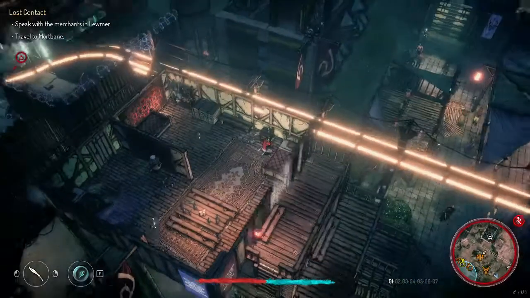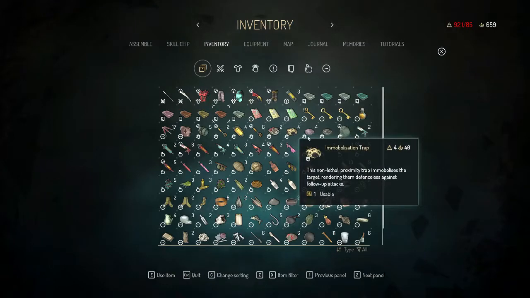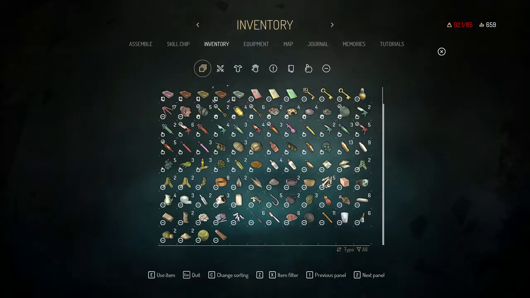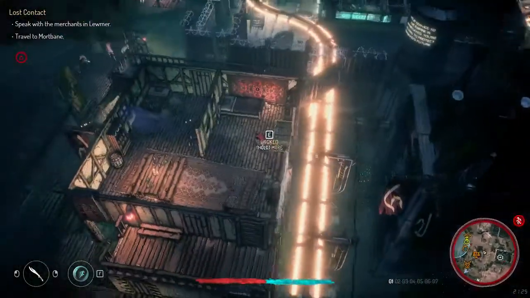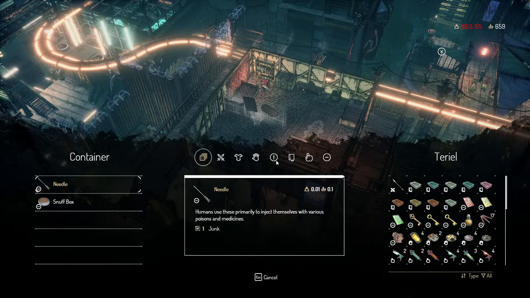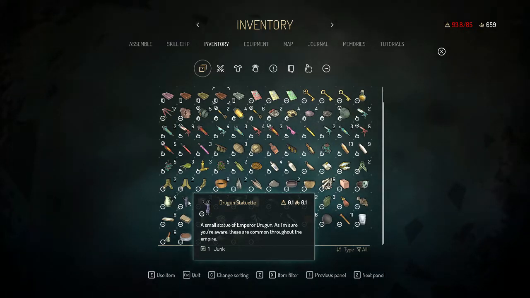I think I can drill. There's nobody around. Pingwing feather. I haven't seen one of those before. That's the first pingwing feather I've seen. Where is it? Looks like a feather. A feather taken from a common pingwing. Majestic feathers can be impressive adornments. This is not such a feather. Drugan statuette? Haven't seen one of those before either. A small statue of Emperor Drugan. As I'm sure you're aware, these are common throughout the Empire.